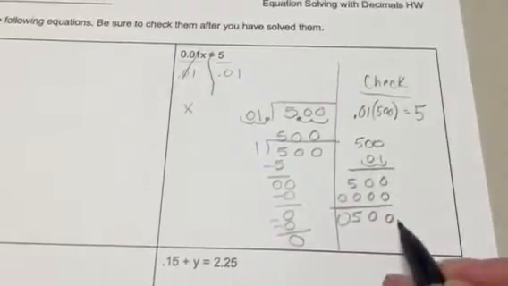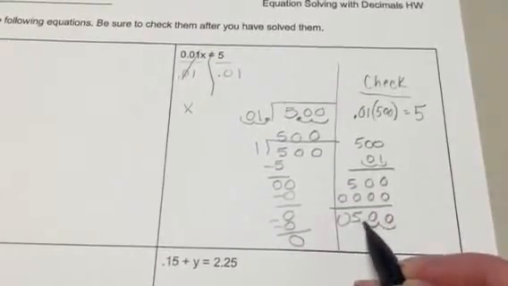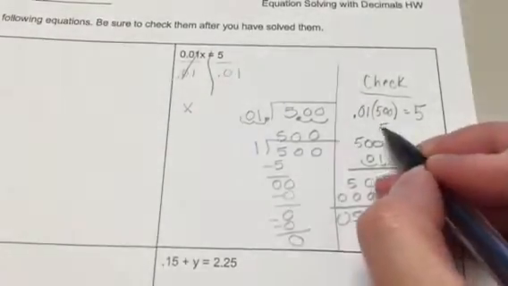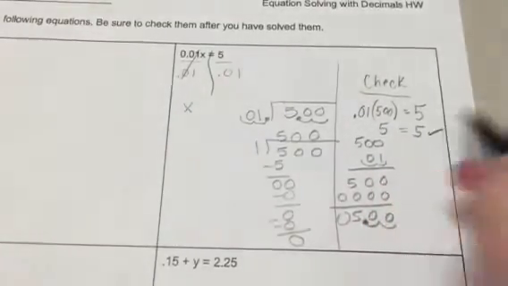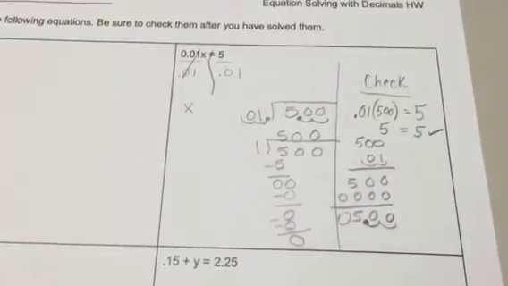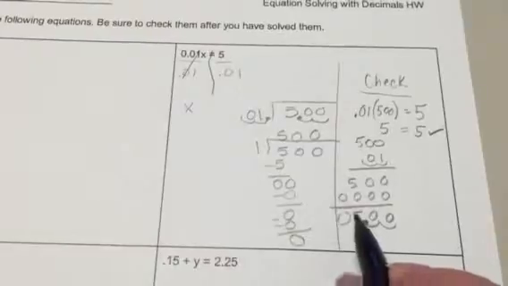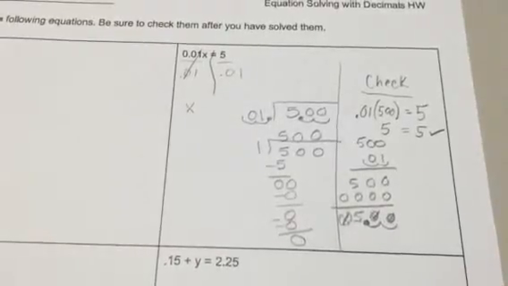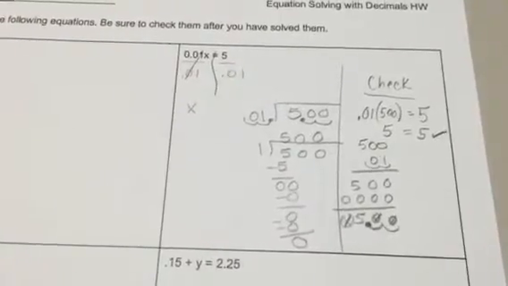Count the number of decimal spots. I would go over 2 times. So when I multiply those together, I do get 5. So 5 equals 5. Check. I know that looks like $5 and there's a lot of zeros there, but my decimal would be after the 5. I don't really need those extra zeros. My answer is just 5.